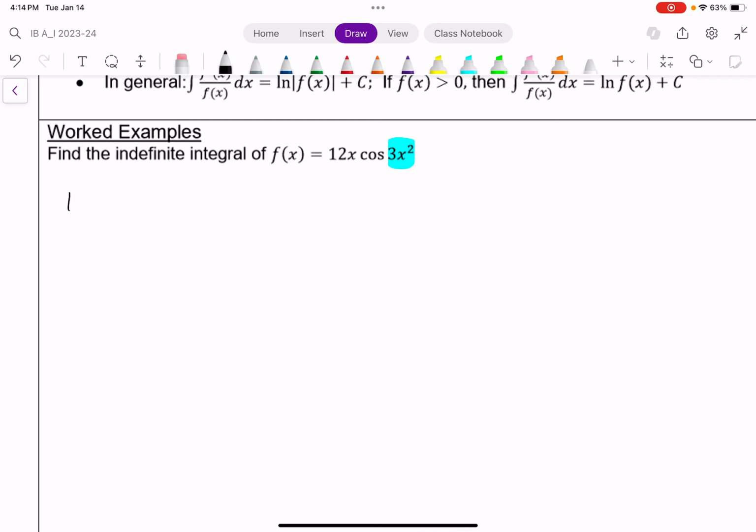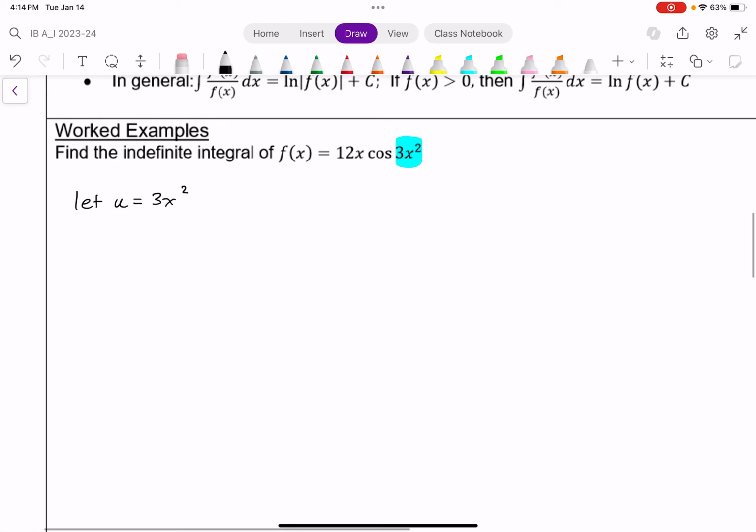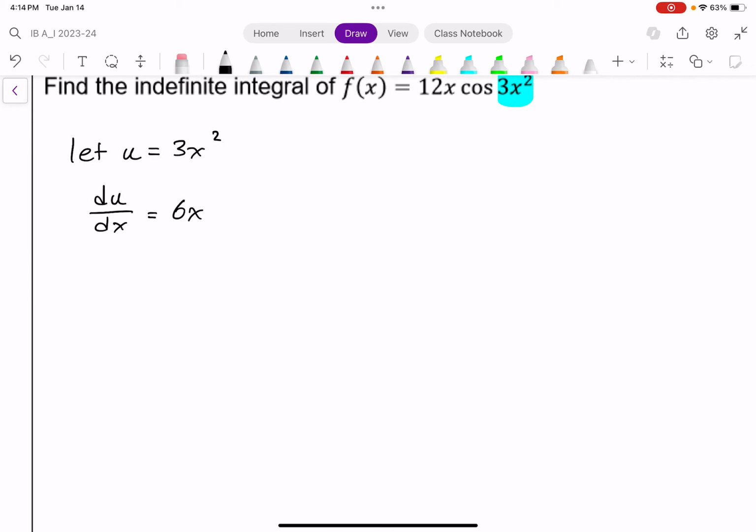So I'm now going to say, let u equal 3x squared. Why u? I don't know. It's just what we do. It rhymes. It doesn't obviously have to be u, but I think it helps to be conventional here. So I'm going to think of that as my inside function. I now want to differentiate this. So I now want to find du dx. That's pretty nice. It's just 6x. I now want to isolate just the du. Now you can imagine multiplying both sides by dx, which at higher levels is a bit of an issue, but right now it's all good. And so imagine multiplying both sides by dx, or isolate du, and you get du equals 6x times dx.